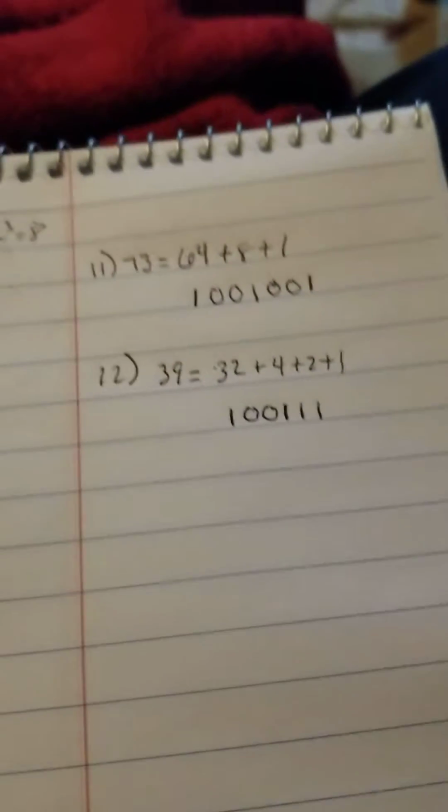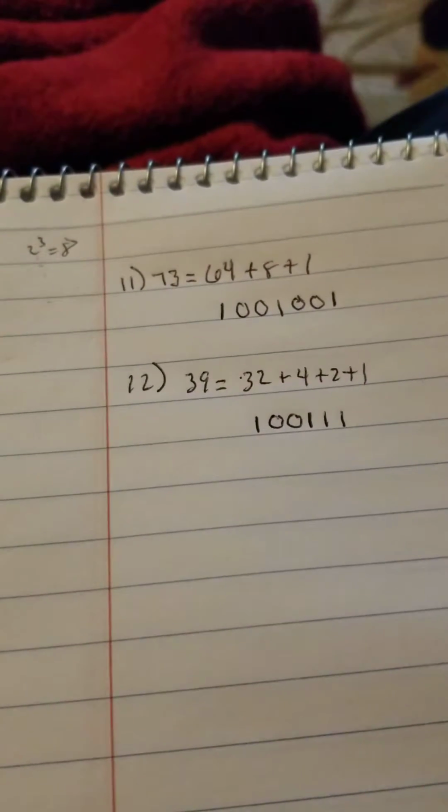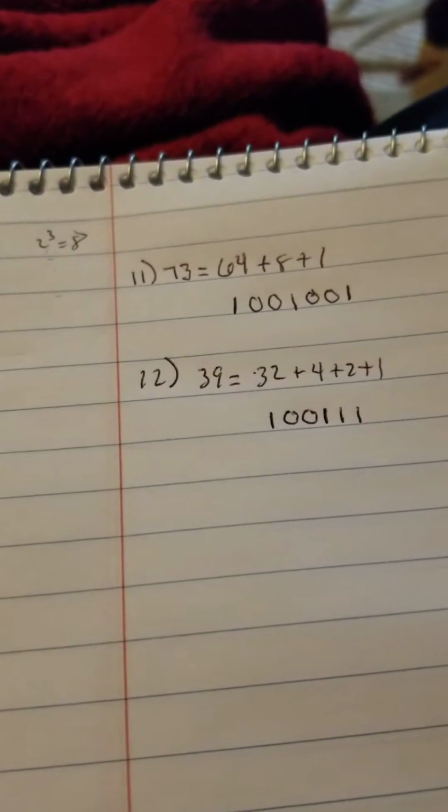There's no power to activate the 16 or the 8, so those get zeros. There is a 1 to activate for the 4, and there's also a 1 to activate for the 2 and the 1. So, 1, 0, 0, 1, 1, 1. Yeah, I think this is beginning to click. At first it was a bit confusing, but I think I've got it.